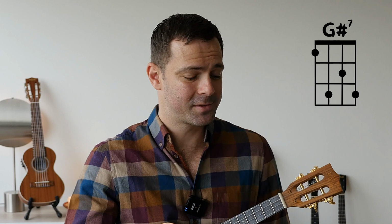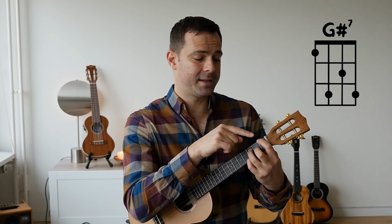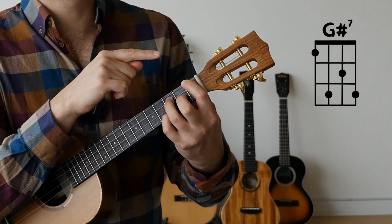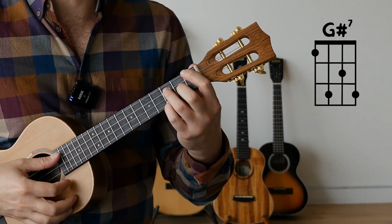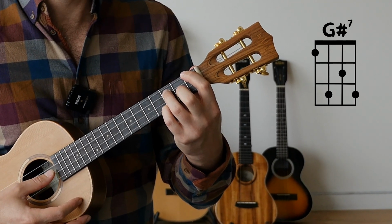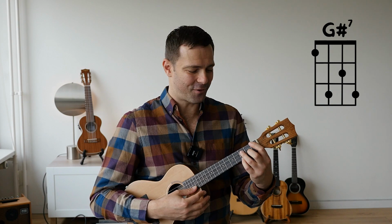And now let's move to the next chord. The next chord is G sharp 7. Okay, for this chord we need our index finger to be placed on the 4th string 1st fret, ring finger on the 3rd string 3rd fret, middle finger on the 2nd string 2nd fret, and the pinky on the 1st string 3rd fret.